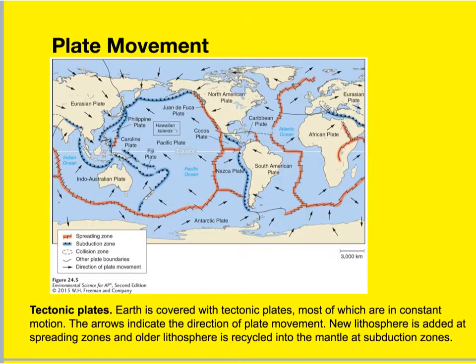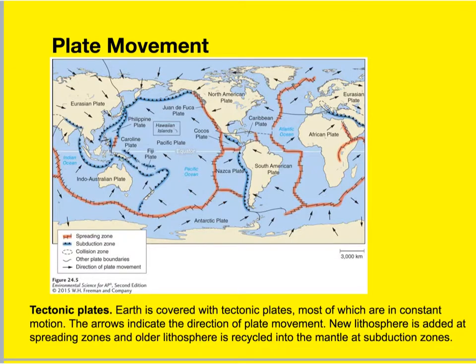Their slow movements are driven by convection currents underneath Earth's mantle. The heat from the Earth's core generates these convection currents, which are similar to those in the atmosphere. It reminds me almost of a lava lamp, where the heat from the center causes the wax to move up, and once the wax moves to the top, it gets cool enough, a little denser, and it falls to the bottom. It's the same kind of current generation. So this mantle convection drives continuous change, the creation and renewal of Earth's materials in some locations of the lithosphere, and the destruction and removal of Earth's material at very specific locations.